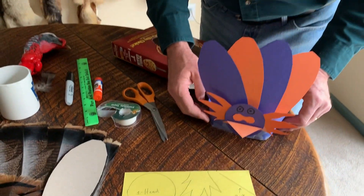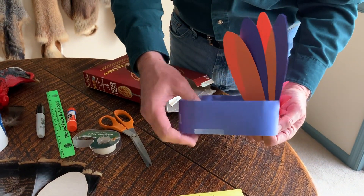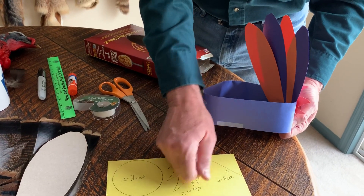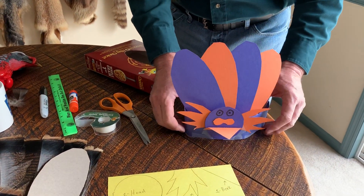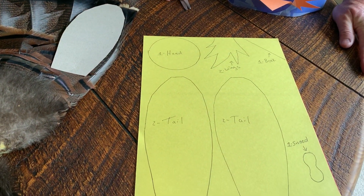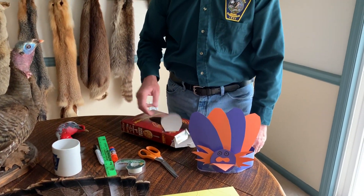The other thing is you actually need a third piece of construction paper because you need to make the headband. I just folded it down, cut it in half, folded it in half again, and taped it until I had a round headband. This is sized for a kid, but you can adjust and tape or glue it however you want. It's something really simple that you can do at home — you don't need to go out and buy anything; most likely everything you need is already at home.